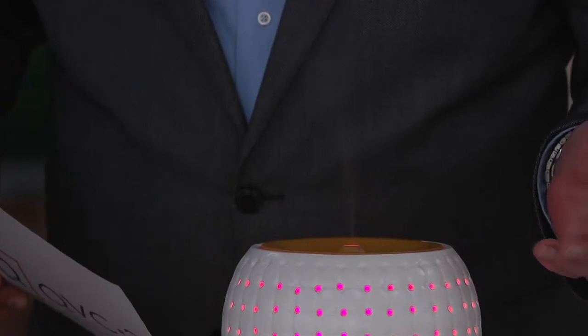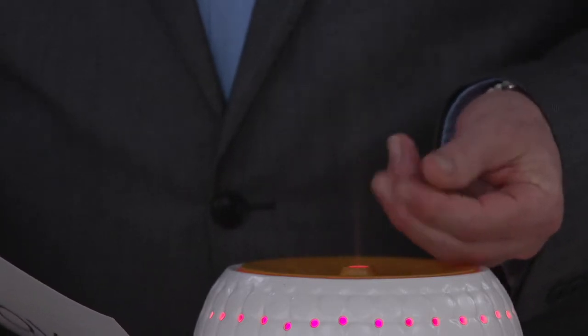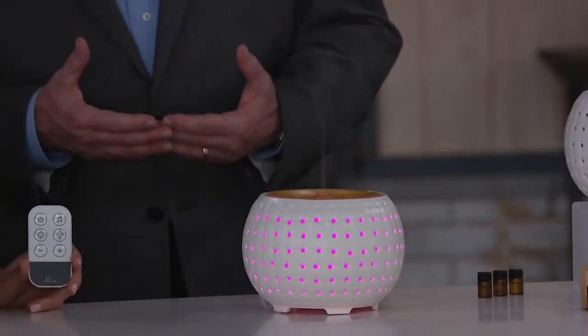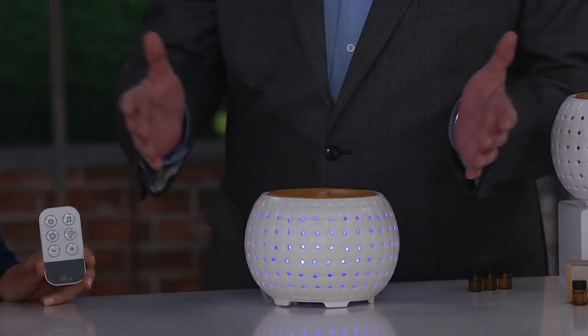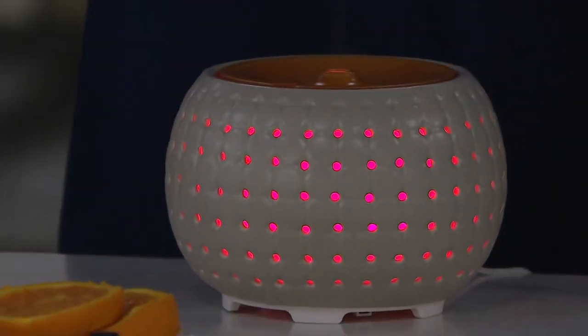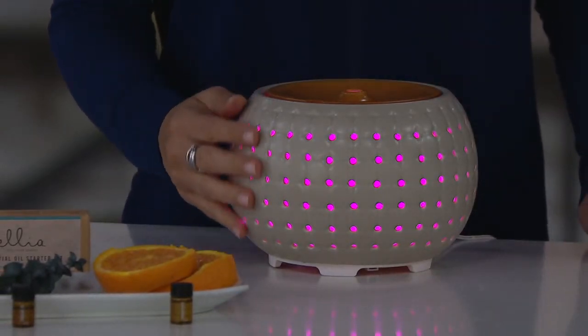What appears to be steam is not steam. Homedics also brings us this wonderful line of humidifiers, and they're using that same technology to create this very fine mist. There's no heat involved at all. Because it's a finer, more finite particle, it's easier for us to accept and it doesn't cloud the room — it just gives this subtle scent. I can tell that this is orange in this one. This is great when you just walk into a room — if you have a table right in your entrance way when you open up the door, there's nothing like someone saying, 'Wow, your home smells fresh.' It's all done in ceramic with that wooden top — instead of plastic. We expect the best from Homedics and we always get it.